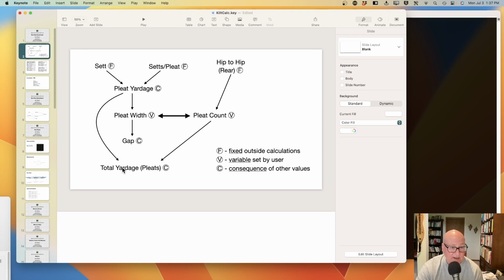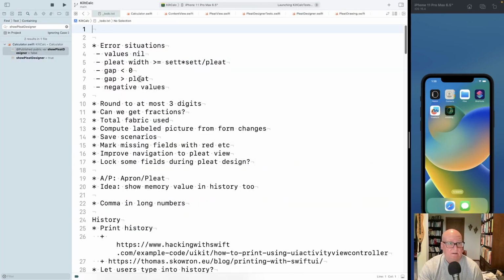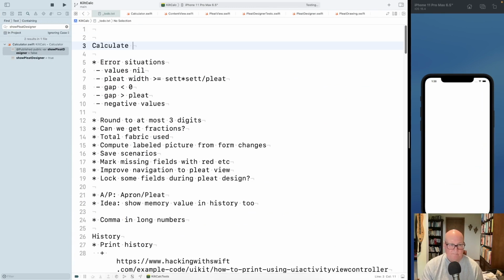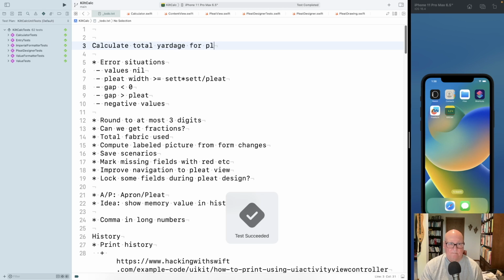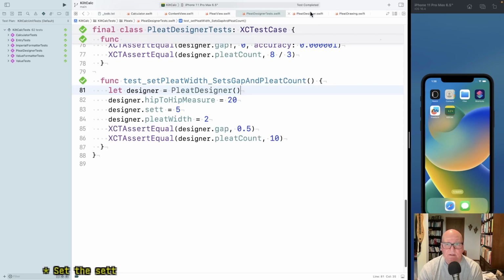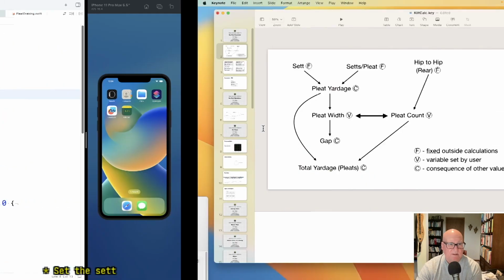Total yardage, we haven't dealt with that one. That's a new feature. Let's make that a to-do. Okay, and this is set the set. Pleat designer. Okay. If the set is nil, the yardage is nil, the pleat width is nil, the gap is nil.